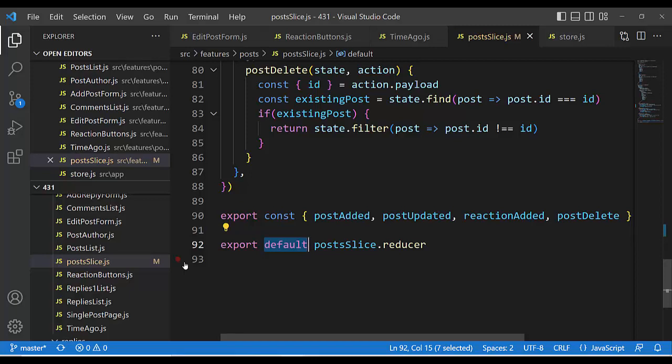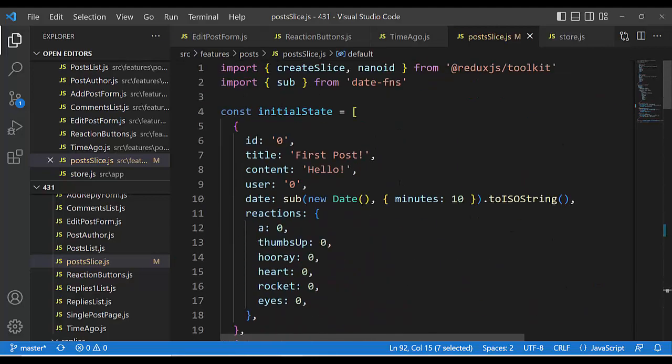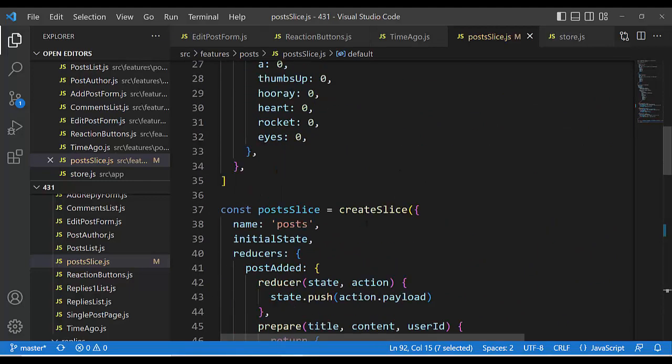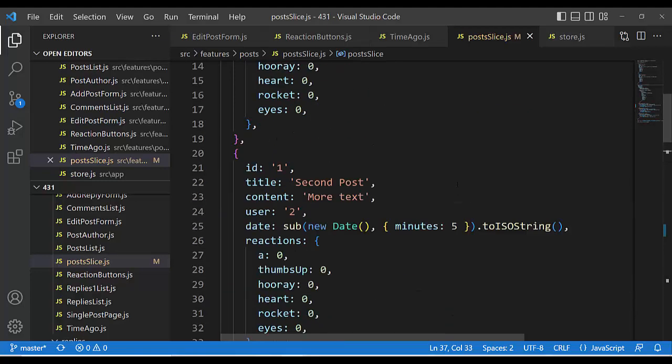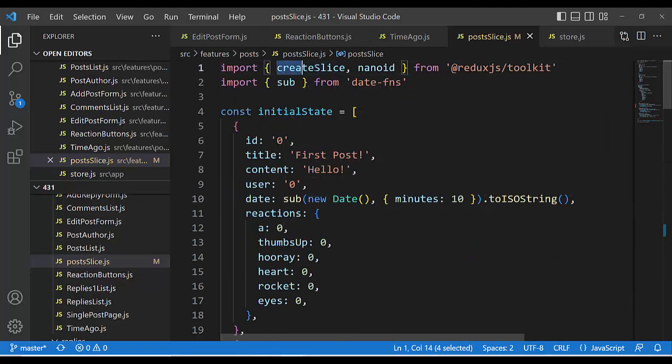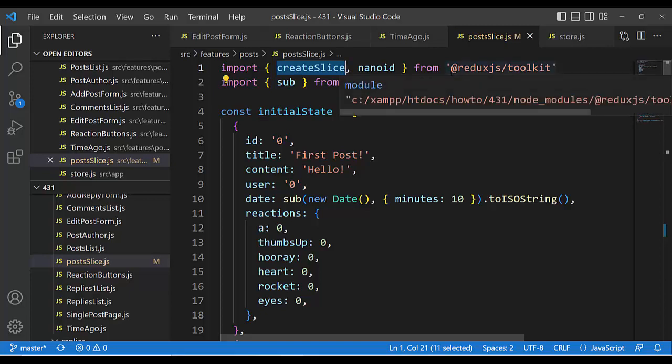Slice is the scripting of reducer and actions. All about actions and all about reducer is here in slice. And who helps us with that? This excellent createSlice function helps us do the job with very little scripting. createSlice is a function that comes with Redux Toolkit.